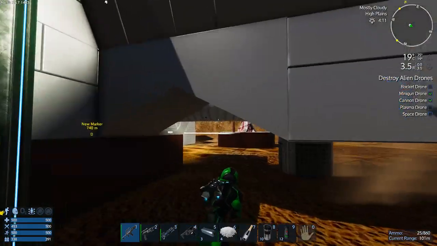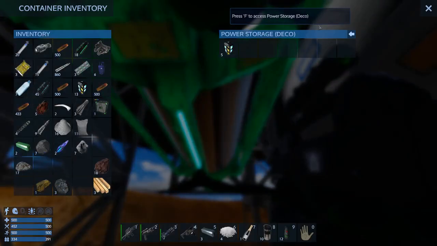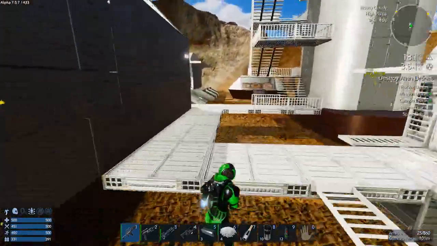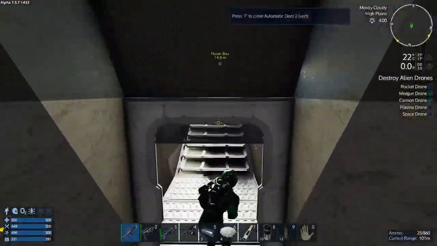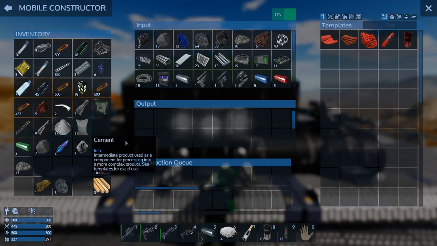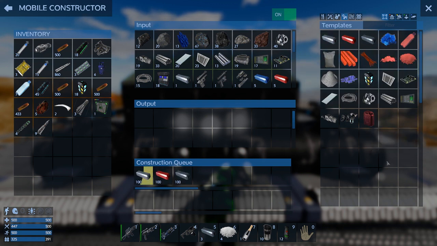Now, I think there's also some deco over here that I can grab stuff from, yeah. Okay, so just energy deco. Okay, so we'll go put this back in the HV. So all this construction stuff, put in the constructor. We can even get that stuff spun up. Why not, right?